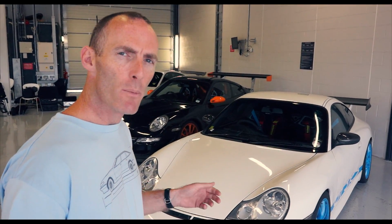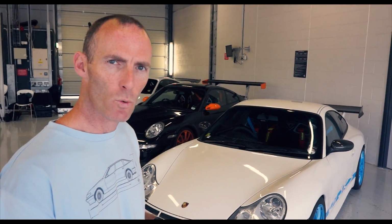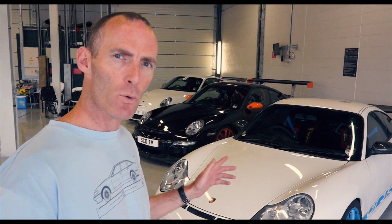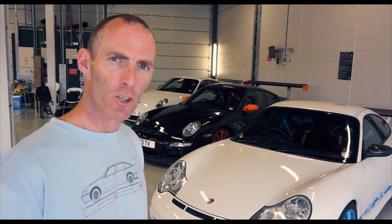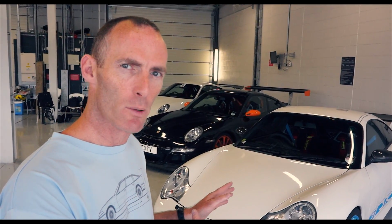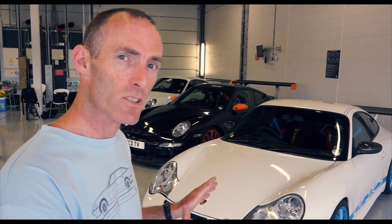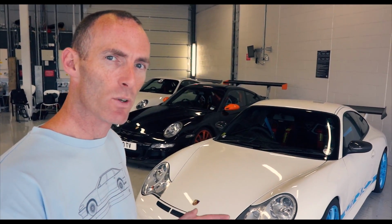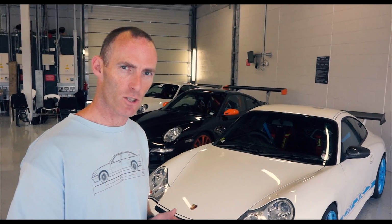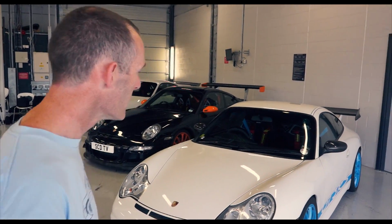And when Porsche stopped making the air-cooled cars and went to water-cooled cars, they had the Metzger engine. The Metzger engine that goes in the GT3s isn't the same engine that goes in all the other Carreras. This was a race-built engine designed to go racing at Le Mans. It only gets put in the GT3s and the GT3RSs. So that's what differentiates a GT3 or an RS from a plain Carrera to Carrera 4S, etc.